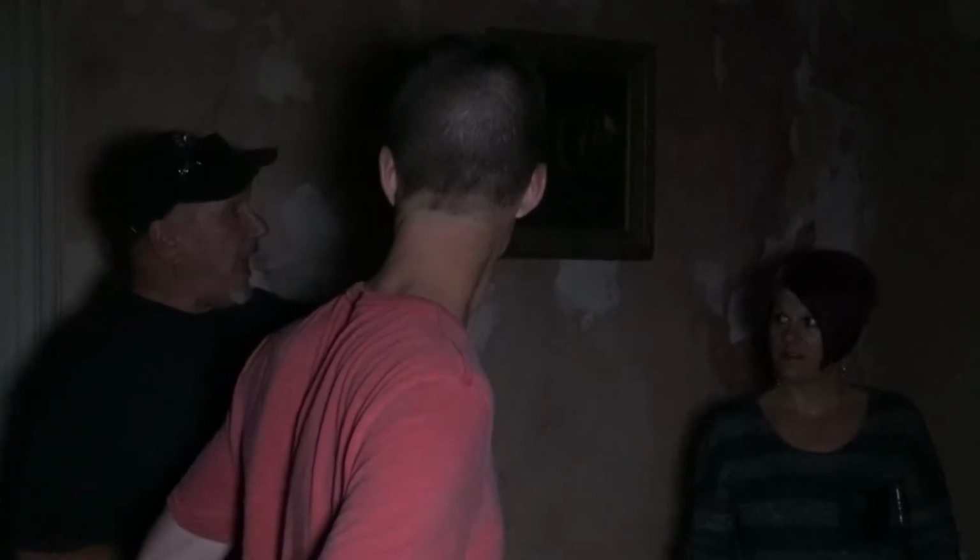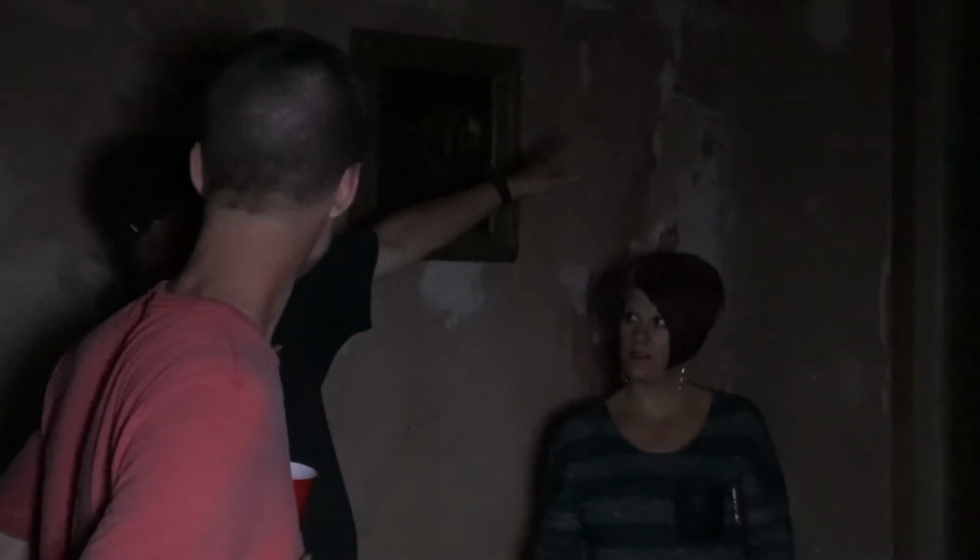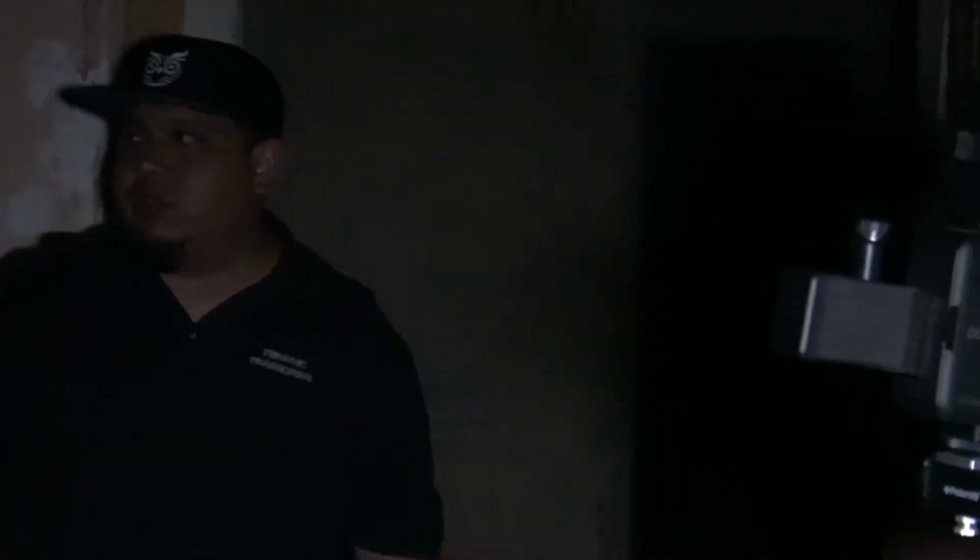Well, we really haven't had any experiences in these rooms up front here on the second floor. This room right here can be active every once in a while. For myself, I think this is where the shadow man likes to be most of the time, and he'll come out and walk around, especially if you're sitting back here. You don't hear footsteps out here, but you'll see him walk by. He'll come through, curious, trying to find out what you're doing in this space. But he won't come past this area as much for some reason.